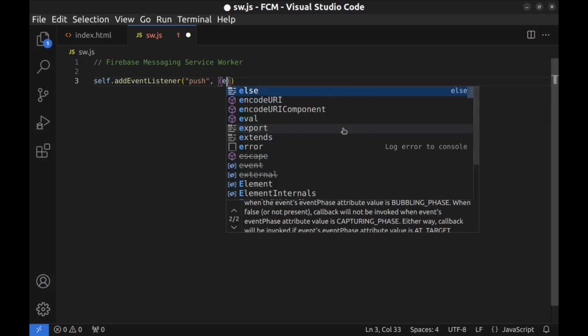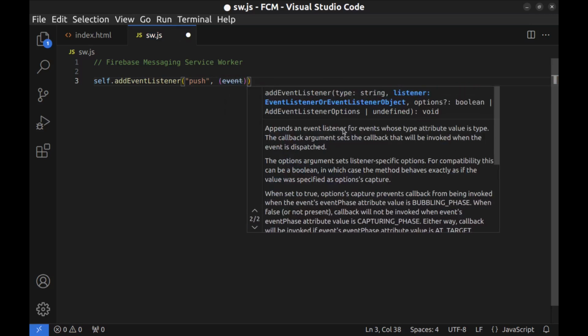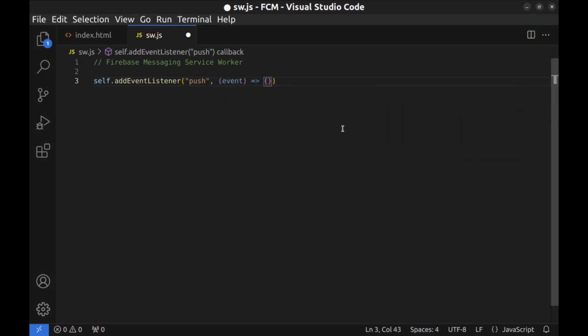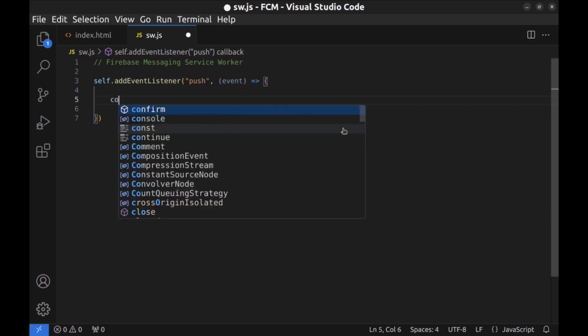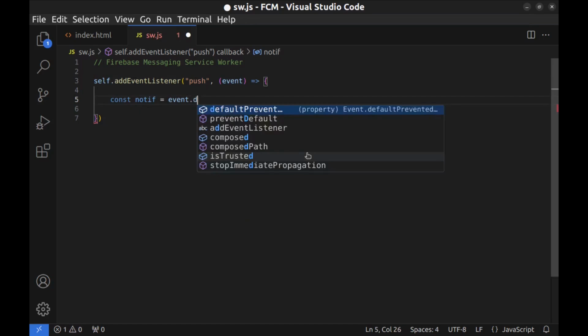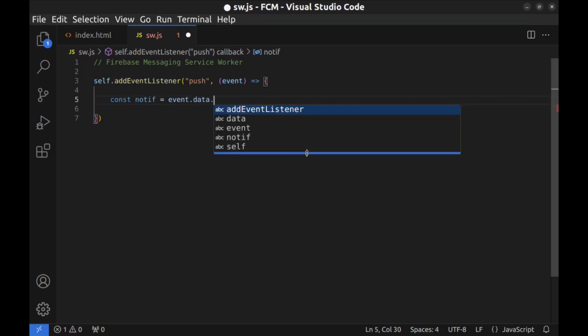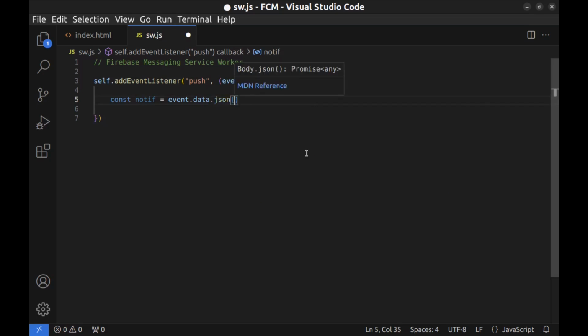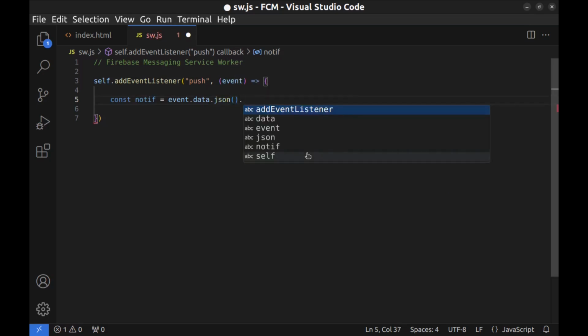And get the event. Alright. Here I create a variable notif and use this event dot data dot JSON method dot notification.